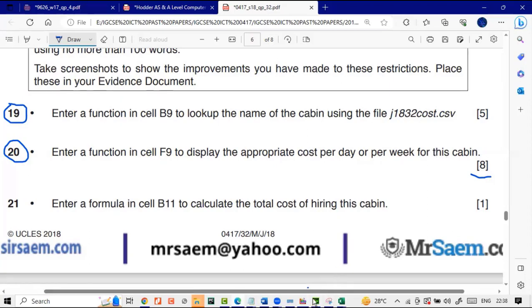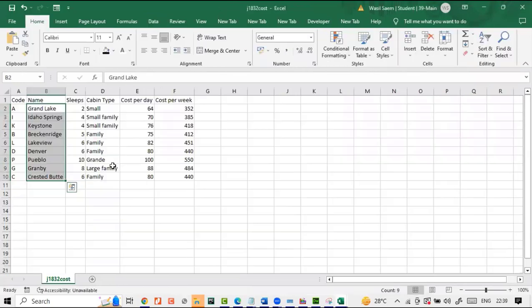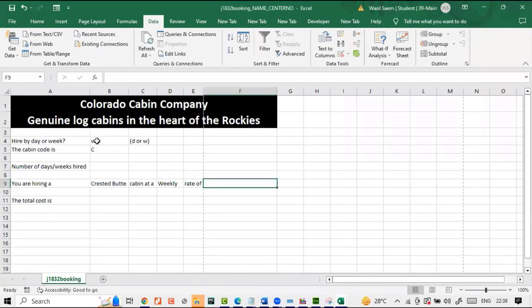So what they're saying is, I want to know the rate of this cabin. So if you look at this sheet, I have over here the code. If I enter the code, I get the cost per day, and I get the cost per week. But we need to look at something. If I select from here D, daily, obviously the rate would change.